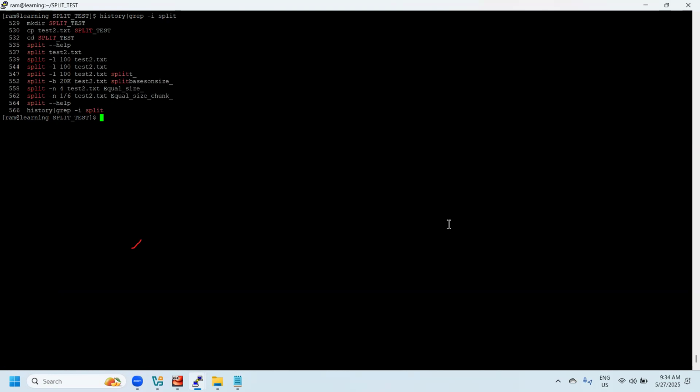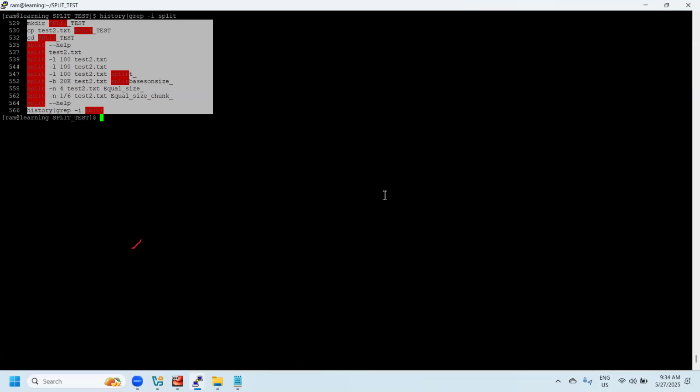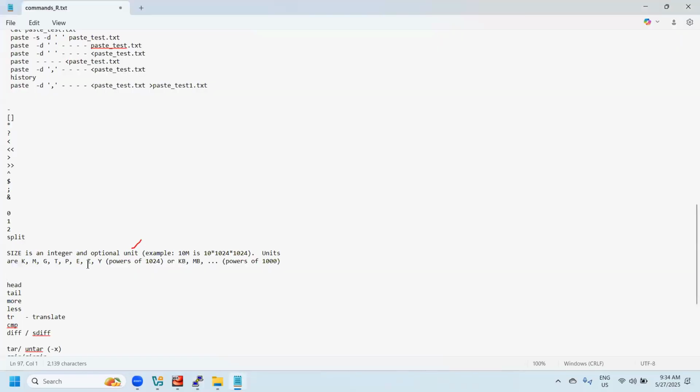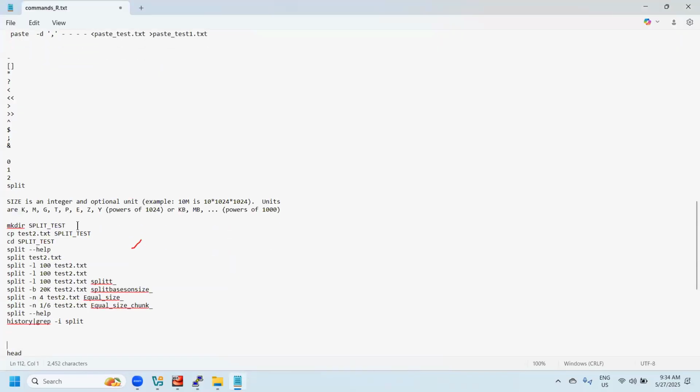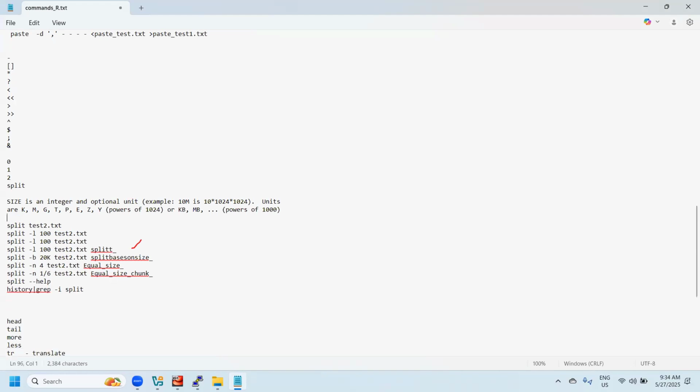If you want to search a pattern, that time also we can use the grep command. That's why pipe is one of the very important facilities, where we can transfer the previous command output as an input to the next command.